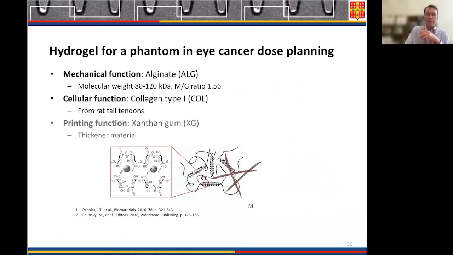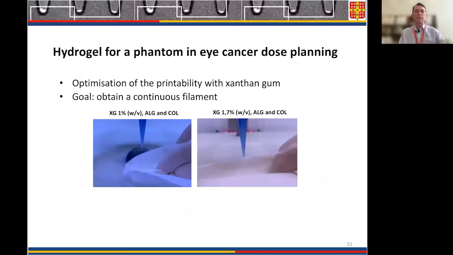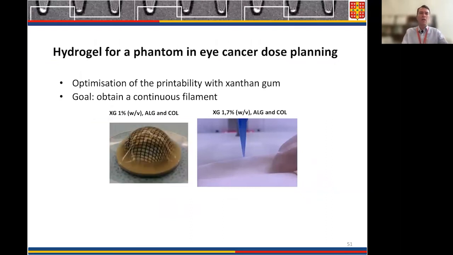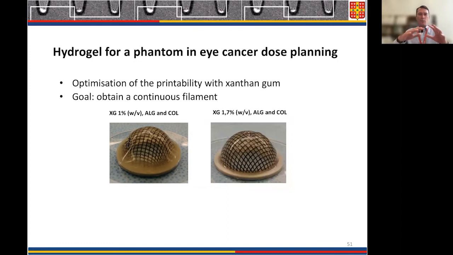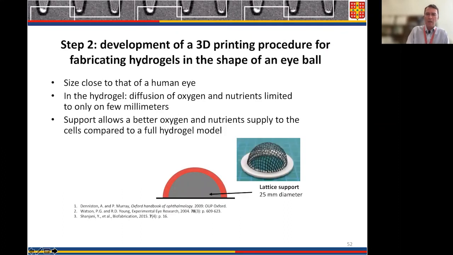And so rapidly, I will move a little bit forward. So we 3D print shells made of hydrogel with and without additives such as xanthan gum. And reaching a very high level of viscosity or a very optimal level of viscosity is absolutely important in this kind of application, because otherwise you lose the very thin layer of hydrogel that is needed for the medical physics phantom. So for this, in order to support the hydrogel, you need a lattice. We need a lattice support that is 3D printed with nylon mesh.